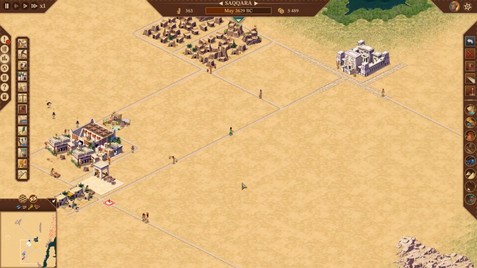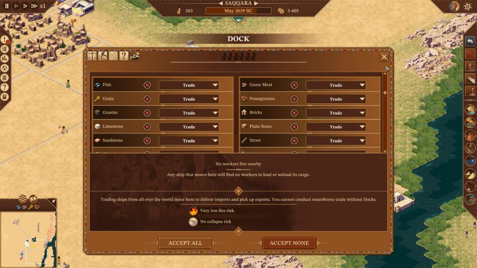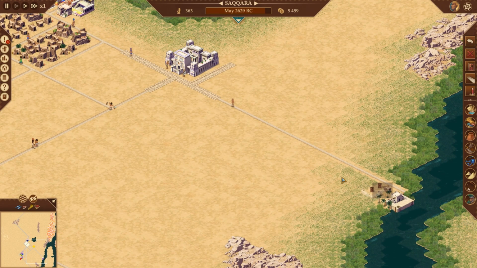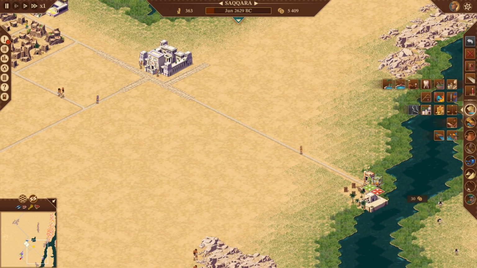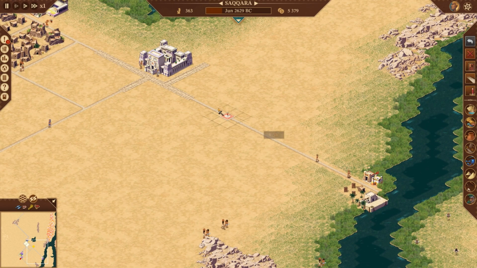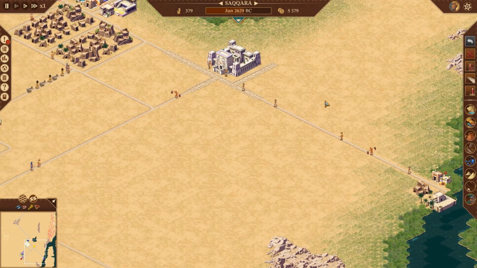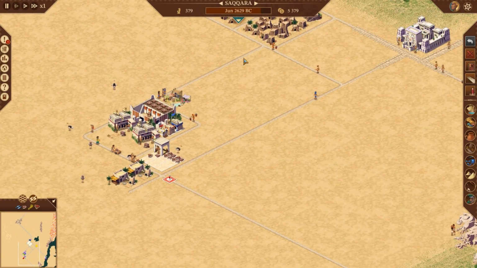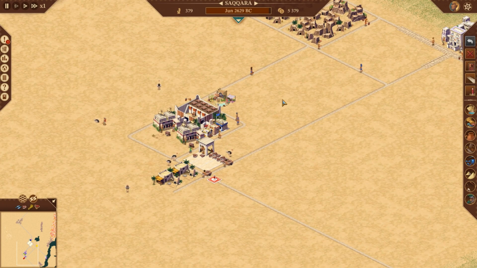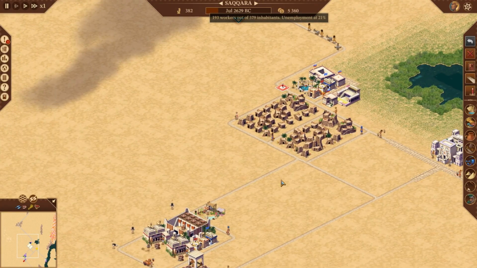So let's see. So the dockyard has been built and people have migrated here. That is good. And we're going to need a separate architect post, a Pharaoh for sure. And I hope the dock works. Accept all, yeah. Okay, the dock is equipped. Good. Obviously, unemployment still 21%, so I'm not going to expand any further.